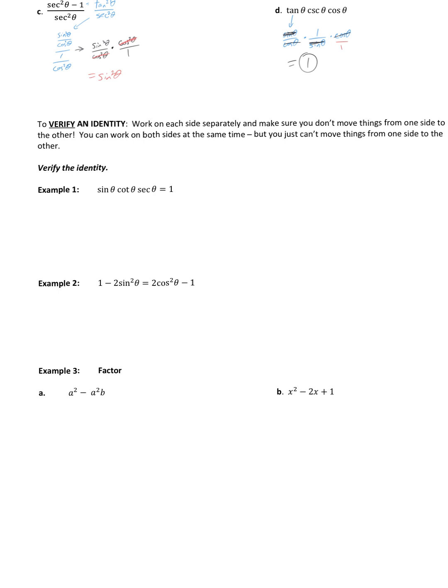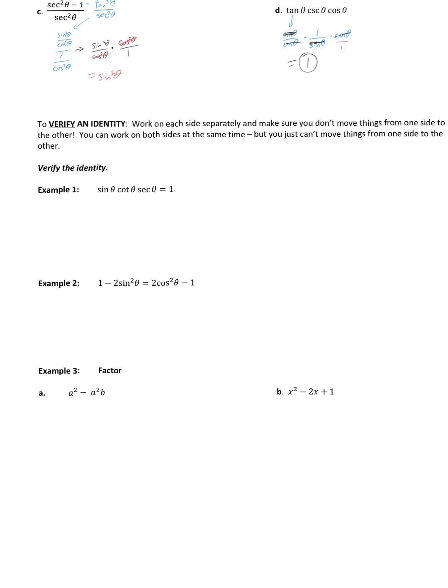Okay, so now let's talk about verifying identities. So verifying is kind of similar to simplifying. However, they're basically telling you what it should simplify into. Your job is just to find what process will transform one side into the other. Okay, so note we generally just start on one side, the more complex side, and we set the other side as our goal. So we take the complex side and we simplify it into the smaller, easier side.